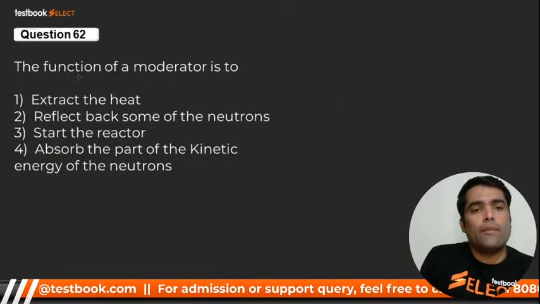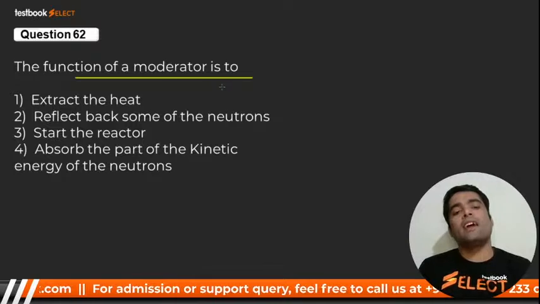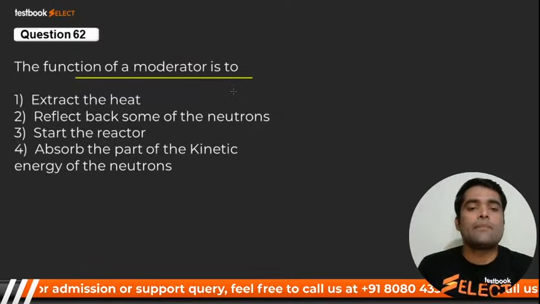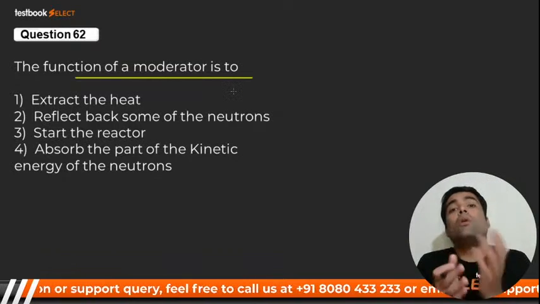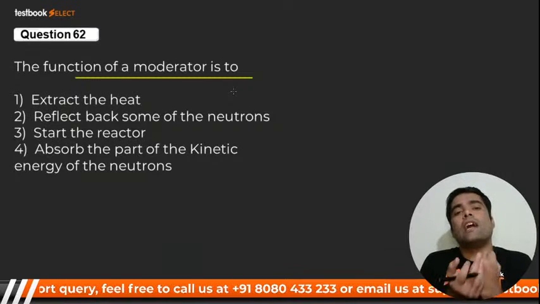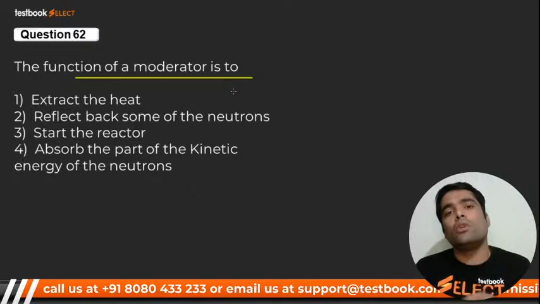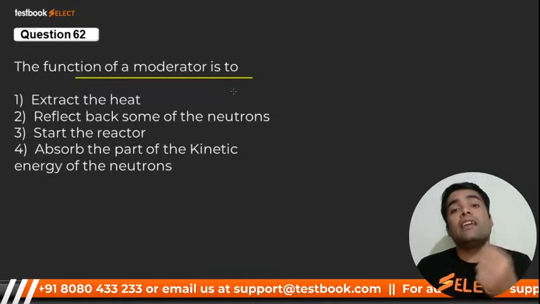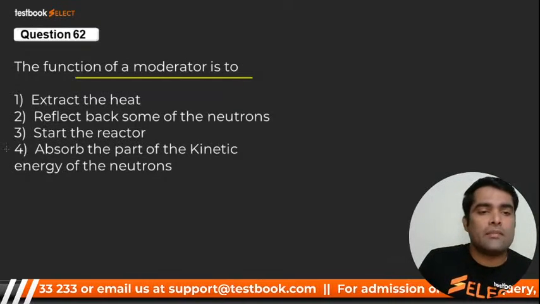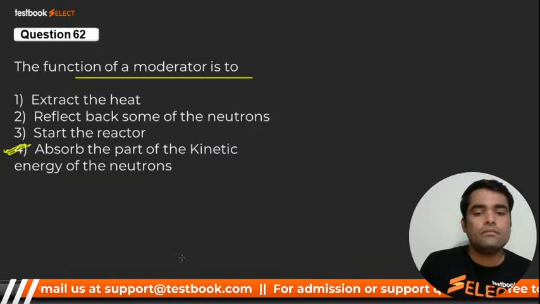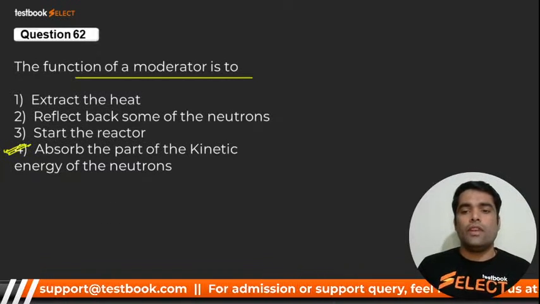द फंक्शन ऑफ मॉडरेटर इन न्यूक्लियर पावर प्लांट क्या करता है बेटा? यस, इट एब्सॉर्ब्स द, क्या करता है? स्लो डाउन करता है न्यूट्रॉन को. सो स्लो डाउन करेगा तो दैट मीन्स व्हाट? इट एब्सॉर्बिंग द काइनेटिक एनर्जी ना. स्लो कब होगा? जब वेलोसिटी डाउन होगी. वेलोसिटी कब डाउन होगी? जब काइनेटिक एनर्जी को एब्सॉर्ब कर लेगा. एंड दैट इज नन अदर देन, माय डियर, नंबर 4. वेरी गुड.